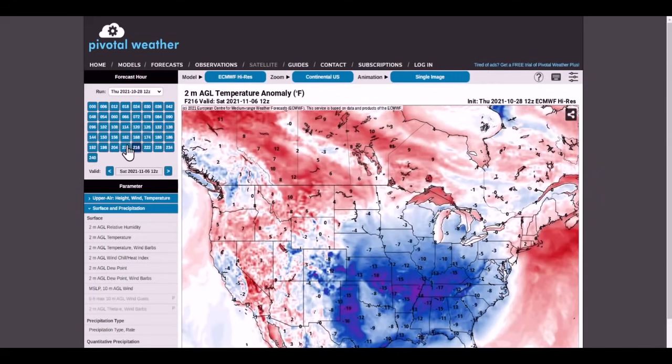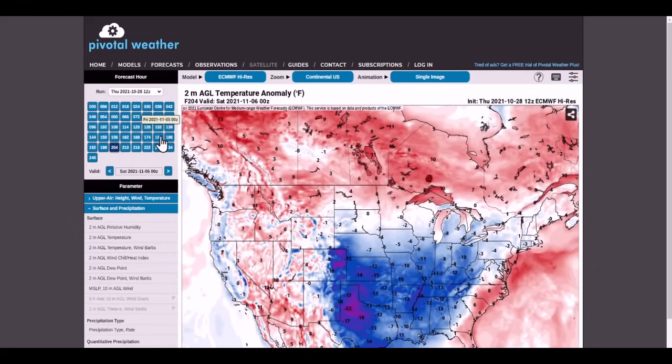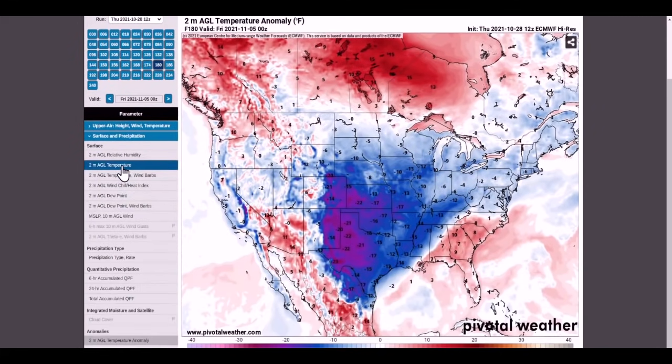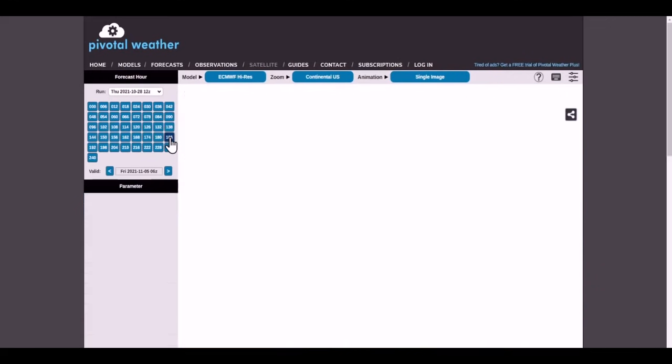Let's go back to some of those readings, because you might not have seen that because of how quick it went through. But look at that. I mean, 22 degrees below average, 23. That is a lot. If we were seeing these anomalies across the Dakotas, that would be single digits for all of those locations during the night, which is definitely a very imposing reading. But this may not seem as significant, that's 36, but again, this is Texas, right? This is Oklahoma. And granted, this is during the day, 7 p.m., so the overnight, I'm assuming, would be even colder.